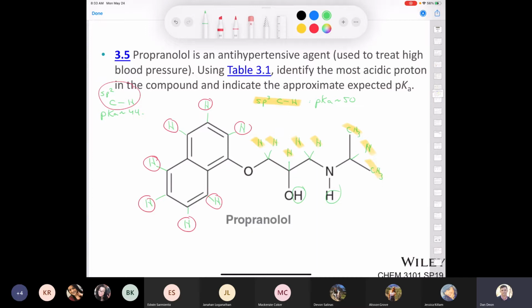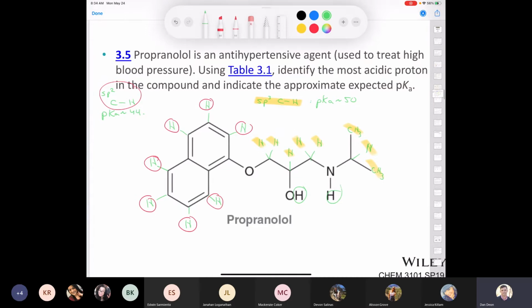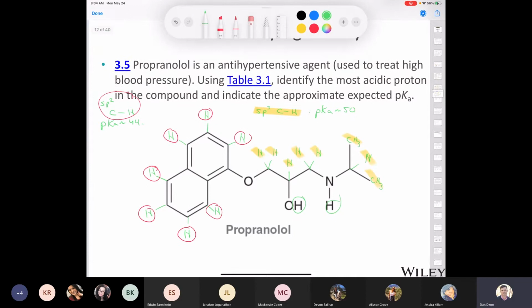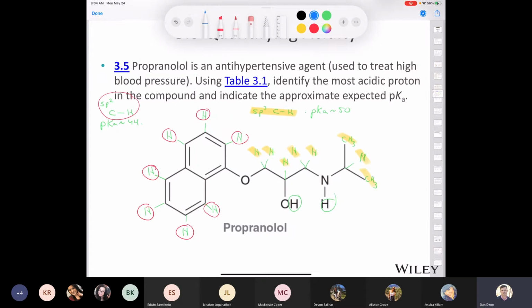Could anybody tell me which one? I'm just going to throw it out there now, because there's not many protons left, are there? Could anybody tell me which proton in here would be most acidic, or describe it to me? You know a lot about functional groups, so I know you can describe it. Which one of these protons would be the most acidic? Yeah, absolutely, yes. Bruna is saying, well, there's only two protons left, Mr. Dion. Okay, so there's this one, right? This is an alcohol, isn't it? Right, that's an alcohol functional group.